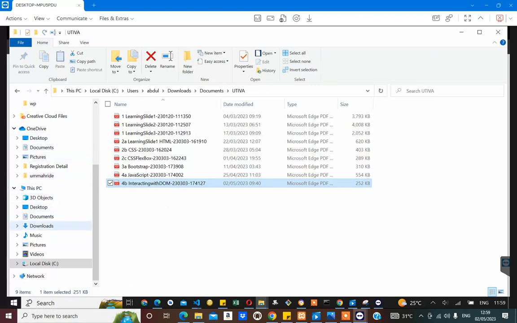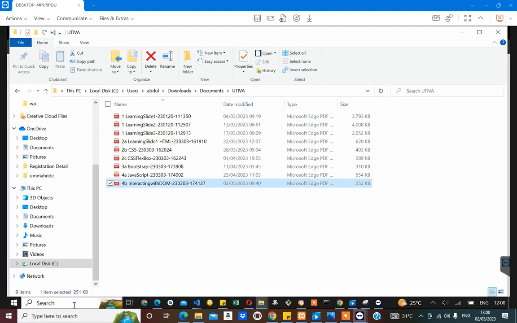Let's assume this is a class and this is being projected on the screen, and we have a few students sitting and watching the screen. Let's say we want to teach them how to launch Microsoft Word from their system. I'm doing this remotely so they can be seeing this on their system.